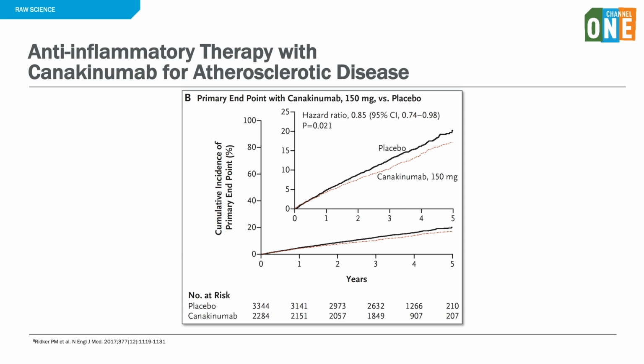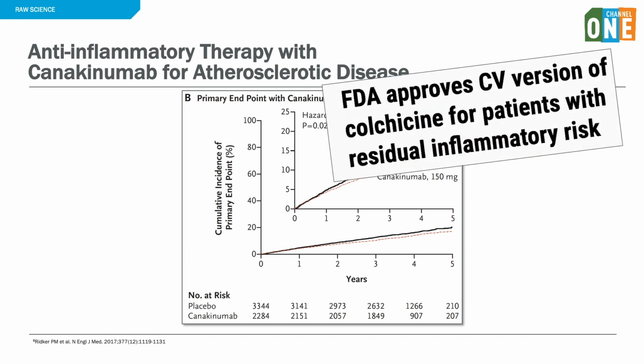With that in mind, in fact, earlier this year, only a couple of months ago, for the first time ever, the US Food and Drug Administration approved a drug called colchicine, which is being used for gout and other inflammatory diseases, for the treatment of cardiovascular disease. And so really now we know that inflammation is important because it is a mediator of cardiovascular disease. And so targeted inflammation therapies could be beneficial to prevent cardiometabolic diseases.